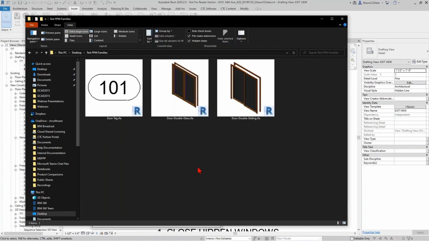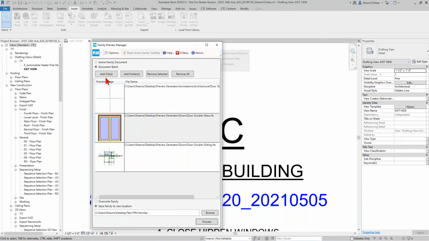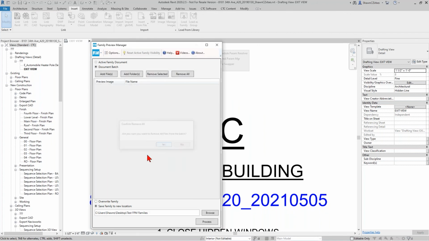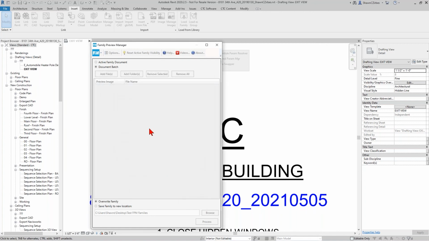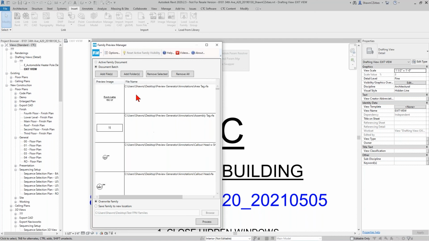They look fairly good. Now I can go to the next step, which is to process a ton of stuff. So let me remove all. I'm going to overwrite the original families when I actually process this. Maybe I want to process a whole ton of content out of this preview generator folder. I've only got four categories here, but I can simply click OK, and it'll recursively scan through those folders and build a whole list of the content.